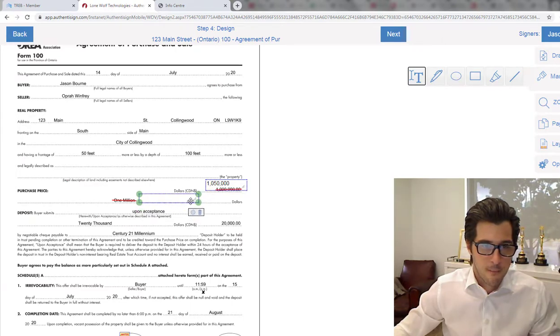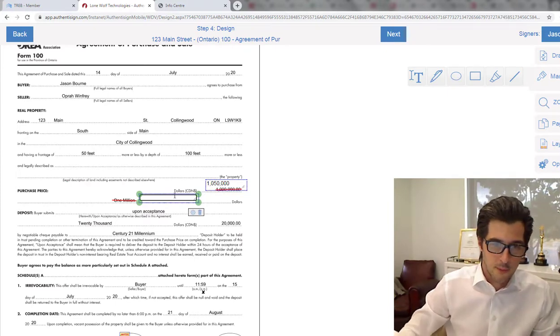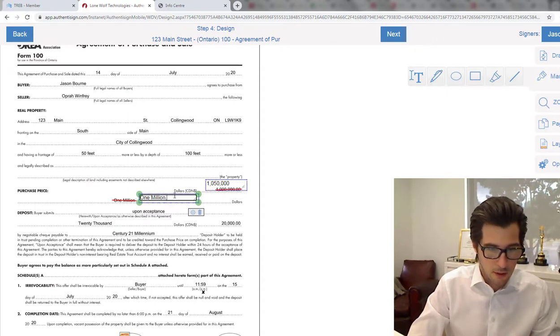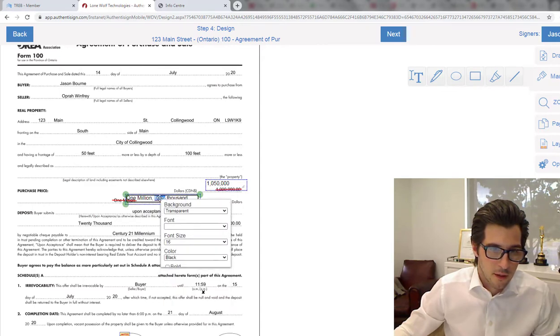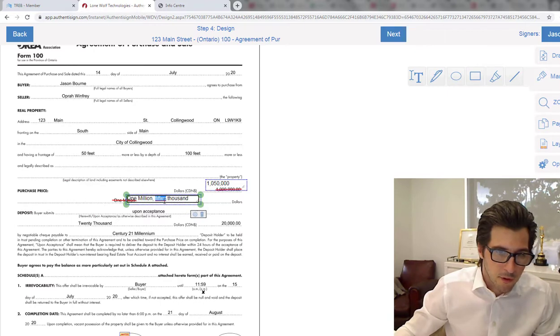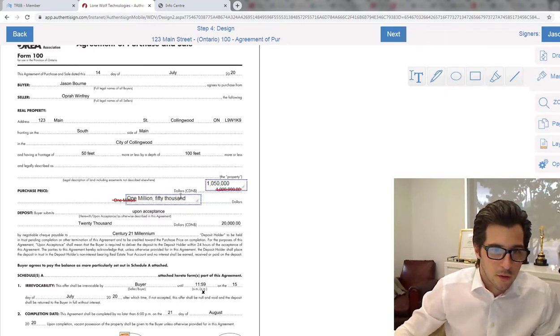come on, there we go. And I'm going to write in $1,050,000. And I don't need to do dollars. So now that's too small. I just need to extend that. And that is obviously TRREB. Thank God for spell check. It's not how we spell 50. How do we spell 50? Without the E. And so there we go. Let's just maneuver this a little bit. Come on, maneuver. So it's a little bit cleaner to read.